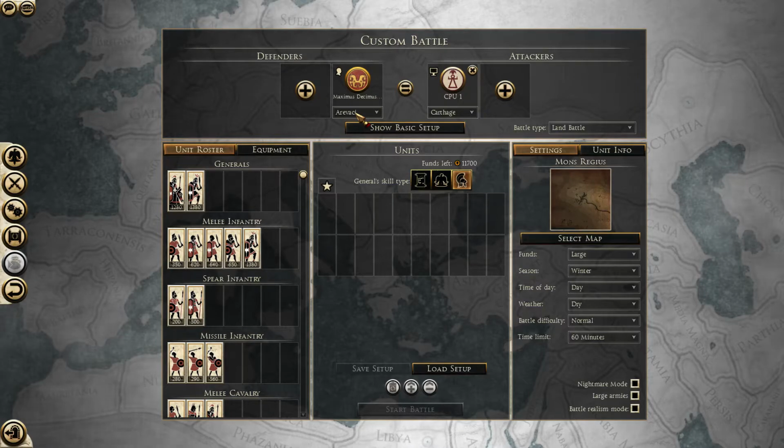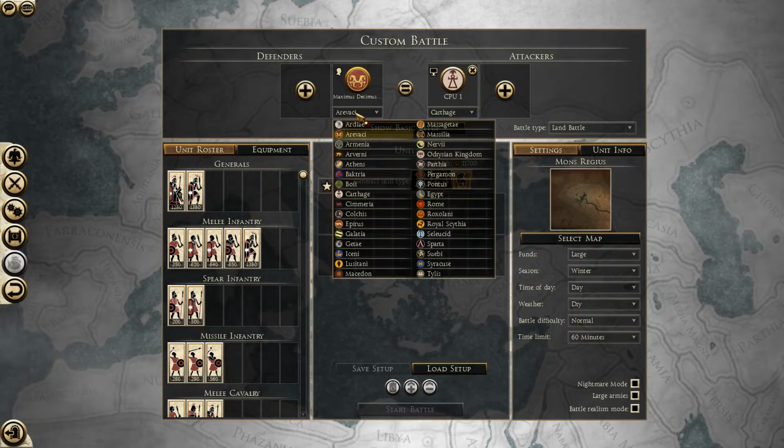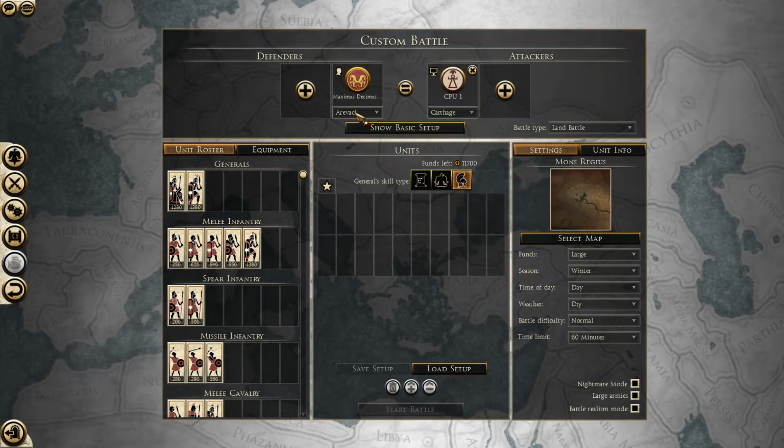Another thing you can do is ask your opponent to pick your army for you. So just ask your opponent if he'd like to try playing against a certain faction. If he doesn't have any wishes, just tell him to pick a number between 1 and the number of factions that you have. If you have all the DLCs, it's going to be 32. If you don't have all the DLCs, it's going to be less. Or just ask him to name a faction, and that's the faction you are going to use.